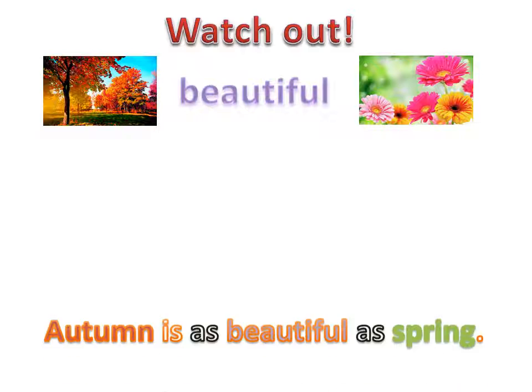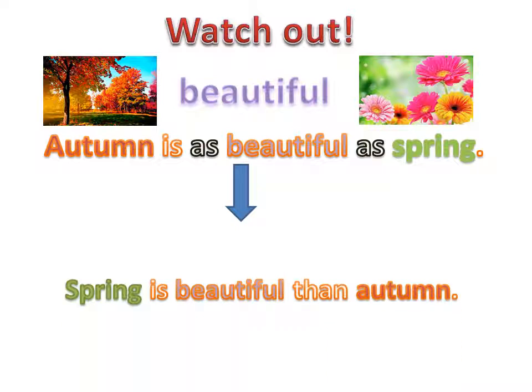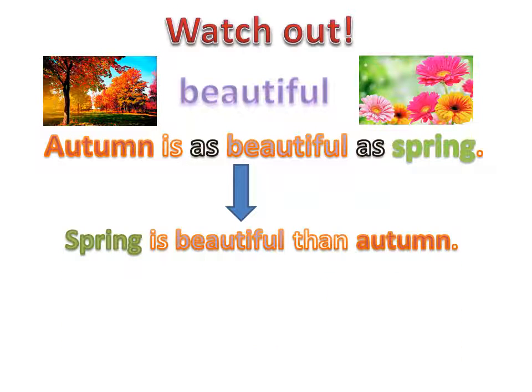Just be careful because we also looked at the adjective beautiful. And we said that spring is beautiful. But we also said that autumn is equally as beautiful. We expressed this in our sentence, autumn is as beautiful as spring. So right now it might be tempting to try to say, spring is beautiful than autumn.